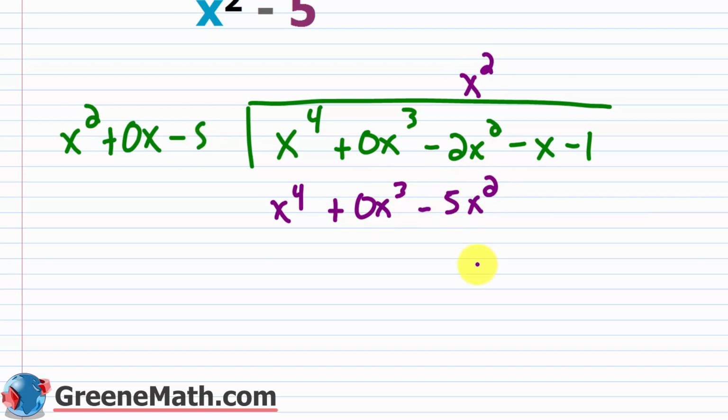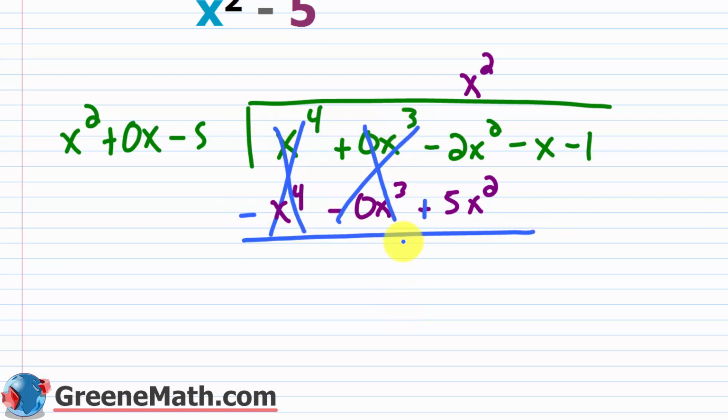Okay, so what do we want to do now? Again, I can put the minus out in front and wrap this in parentheses, but it's quicker once you get going on these to just change all the signs. So I'm going to go minus, minus, and plus. You can just add, right? So this is going to cancel. And then this, you can basically say that's gone. And so you have negative 2x squared plus 5x squared, which is positive 3x squared. Okay, so now we've done our subtraction.